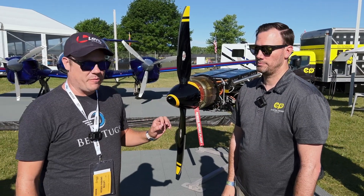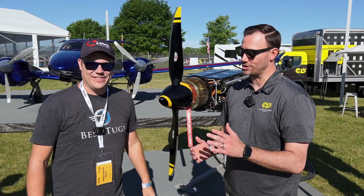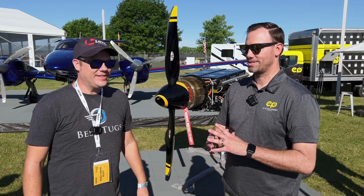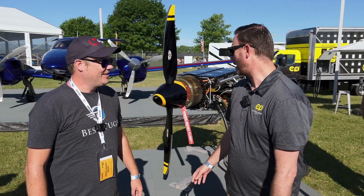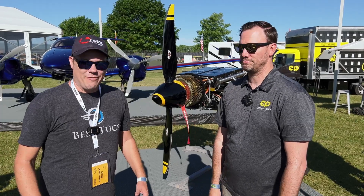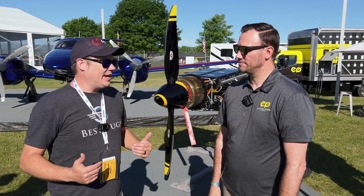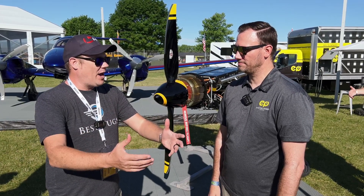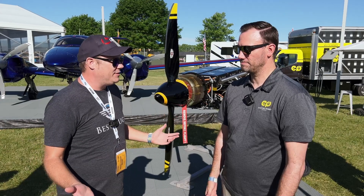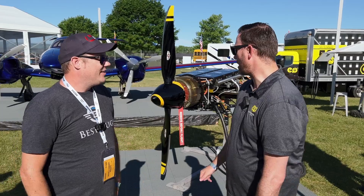This kind of blew me away — how long does it take to charge it? Fast charge is one of our core requirements. For a traditional mission, we would be able to recharge in about 15 minutes. When you think about that inside a flight training situation, they come back in and the next set of pilots is going to go out — you throw that on the charger, it's going to take them 15-20 minutes to pre-flight. You're ready to go.